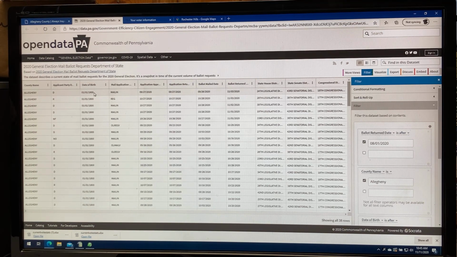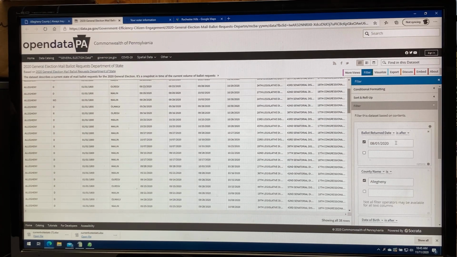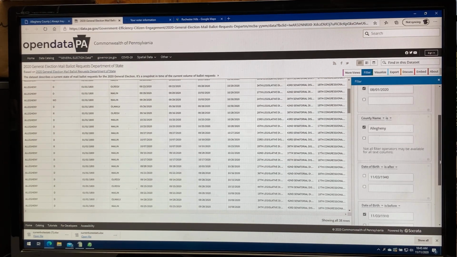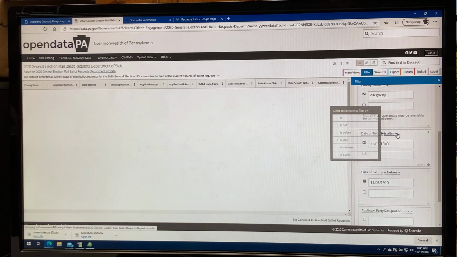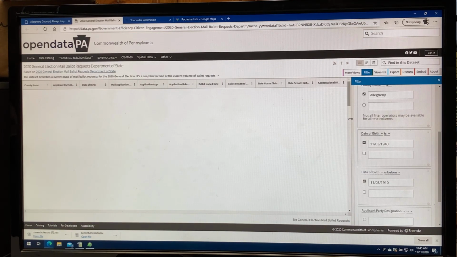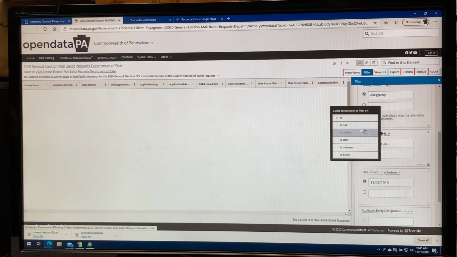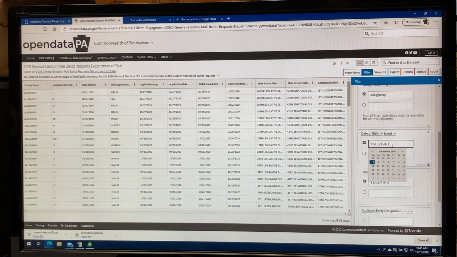So we can remove those and still see that there's a bunch of people that are over 110. We'll just create another filter right here. We'll change it to is not, and then we'll put that 11/1800 number. Now we have only valid names. And so you have 11 people, 110 and over, just on this little list here alone.